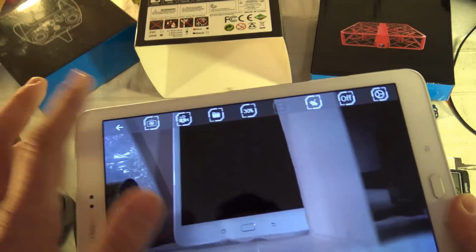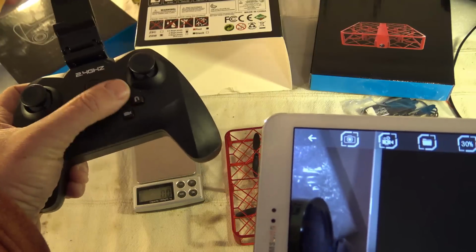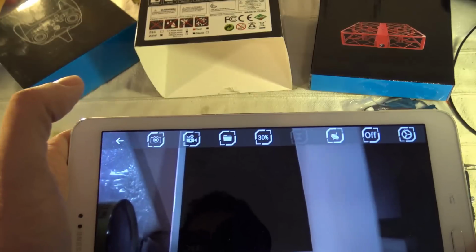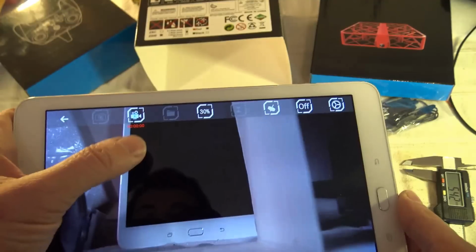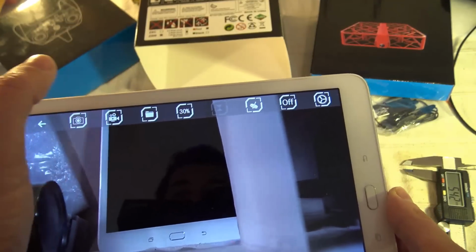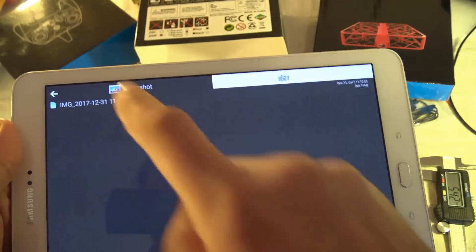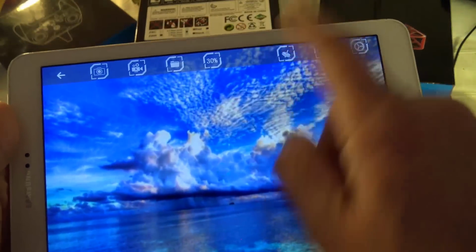So we have the basic icons. As I said previously, all these buttons here are useless, and you have to trigger a photo with this button. You can start video recording with the second one. You have a time lapse starting. Okay, click one more time. Here you have the folder where you can see the recorded photos. Press back, or if you need to see the video recorded in MP4, it will be displayed normally. Okay, and return one more back.